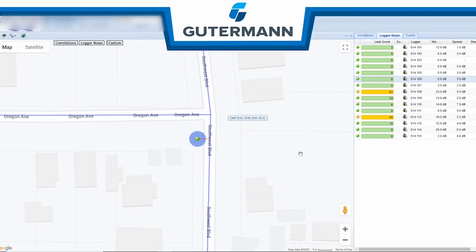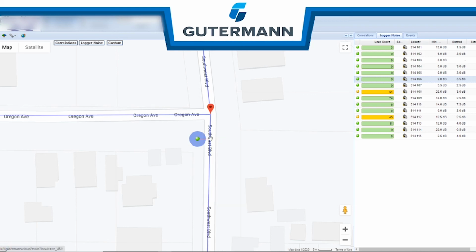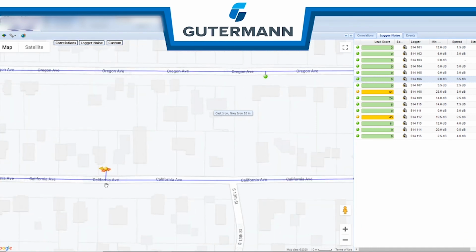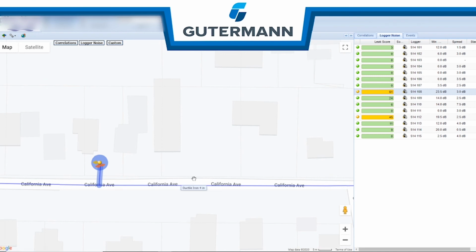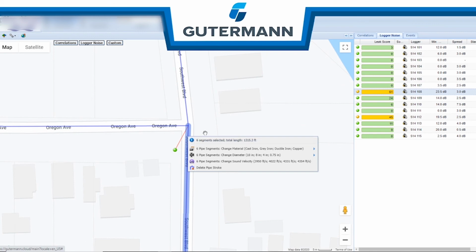All right, so let's say that this logger was actually located at this intersection rather than this node, and it did fall outside that correlation limit. There's a way to fix that and set a new default correlation limit. So first, let's check how far away these loggers are if we assign this logger back to where it originally was. To do that, we are going to use that same select and extend selection to pipe segment tool that we've used earlier in the tutorial. If we right click, we can see the distance again is 1,315 feet.